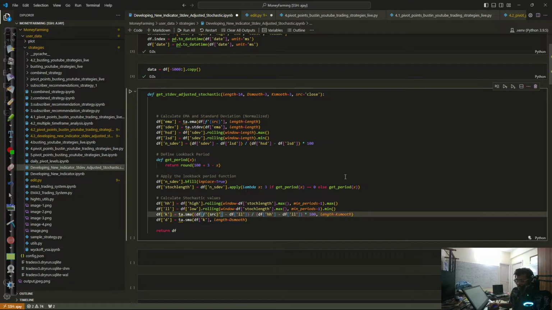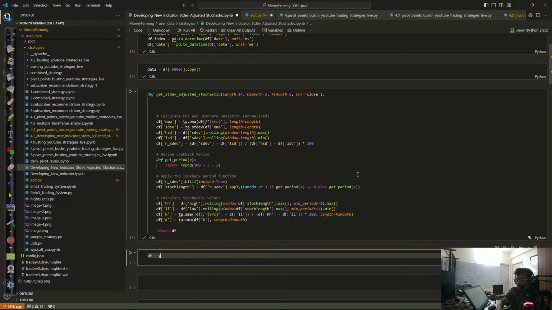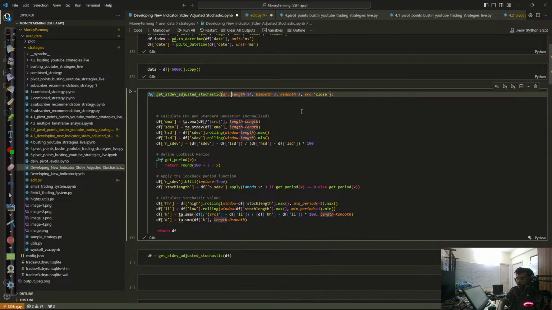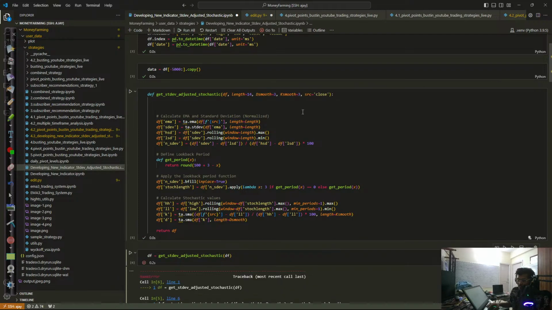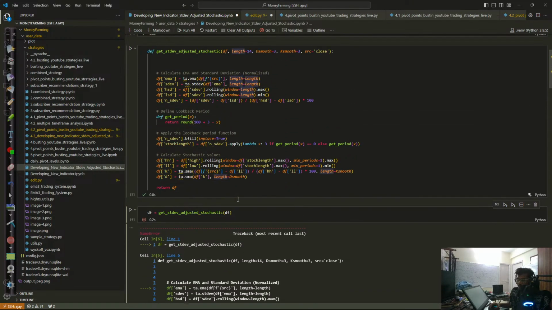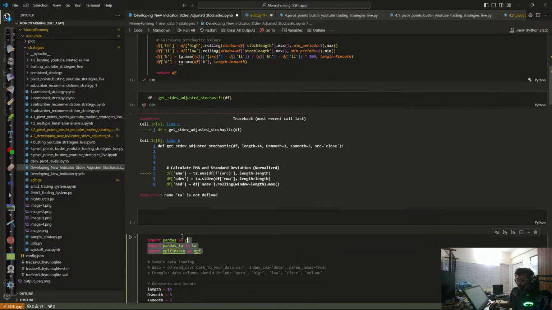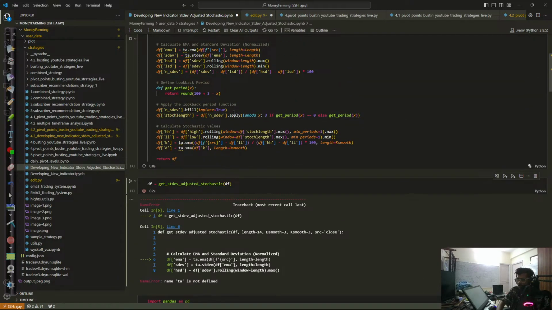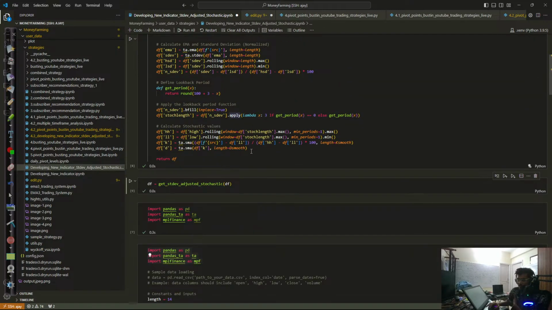Here. All right, so take this, and then we get this, df first. ta is not defined. I will define the ta. So it's defined now. Okay.